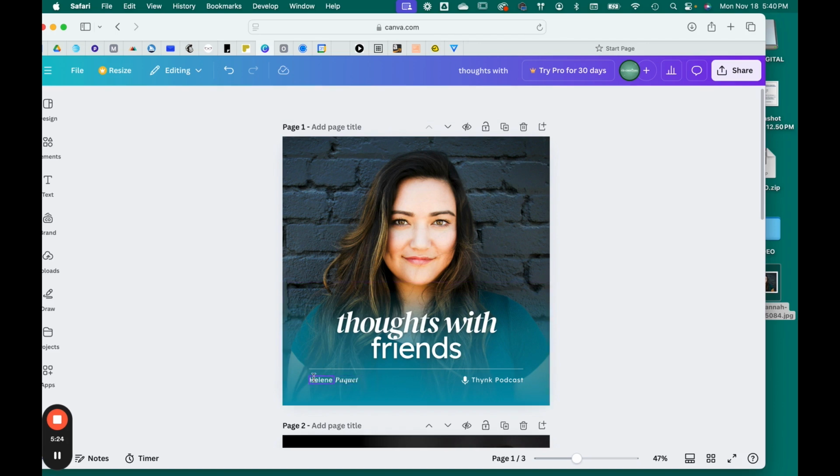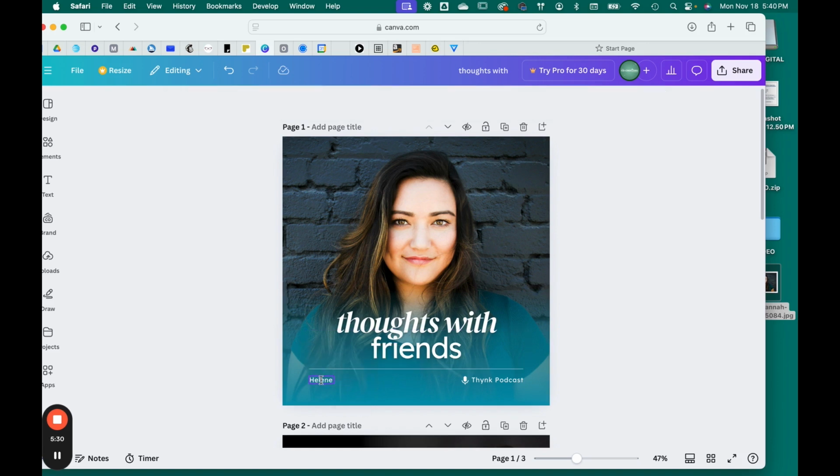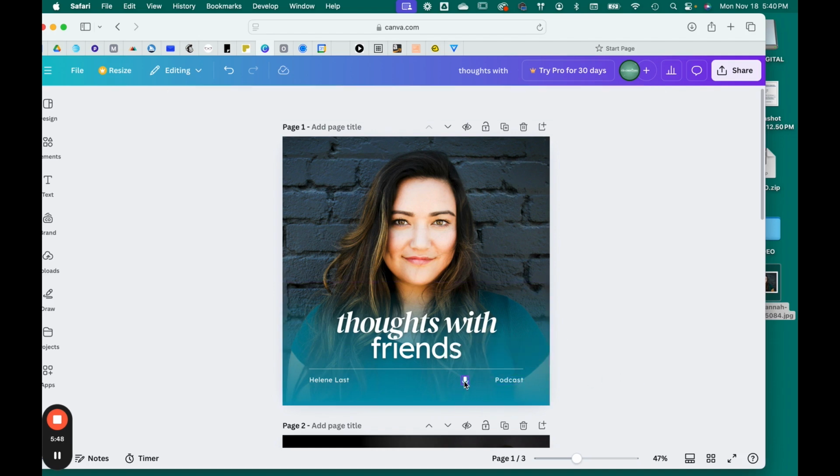She's got two different typefaces, so if you wanted to, you could just delete it and then put the last name here. Then you can delete that, and just move things around wherever you need them to go for your cover.